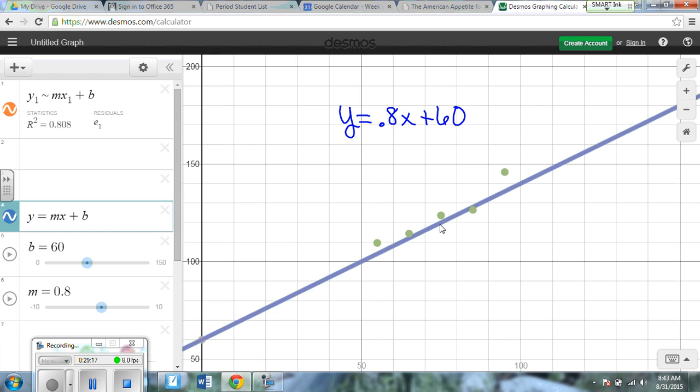So what does that mean? What is the 0.8? The m, the slope, right? And in the real world, that means that for every year, we're consuming how much more sugar? 0.8, almost a whole pound of sugar every year.